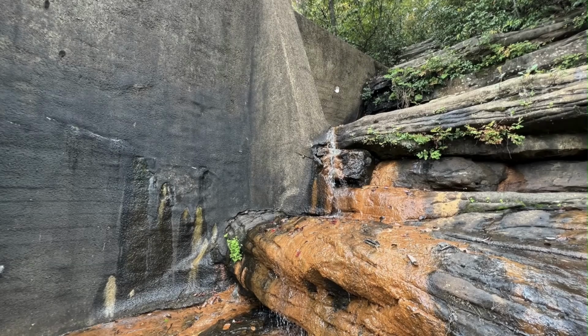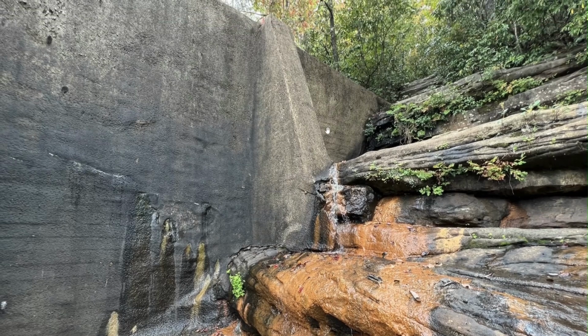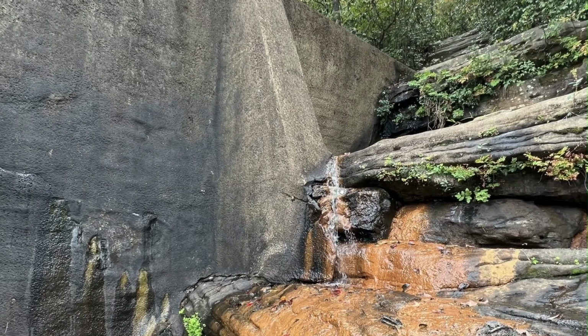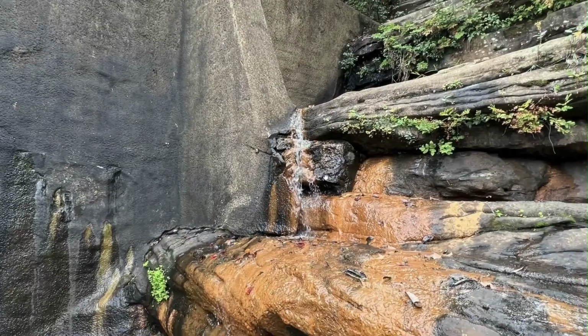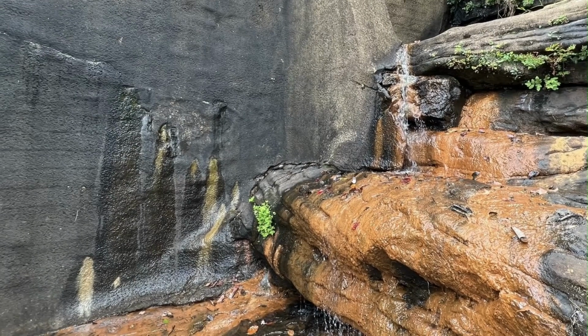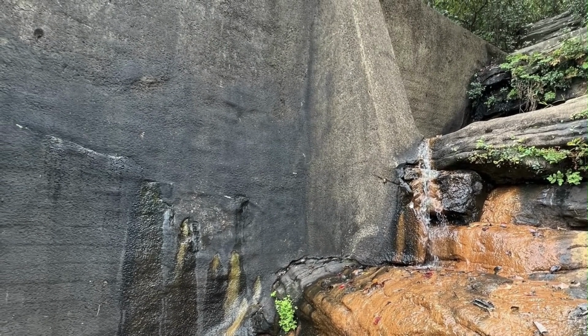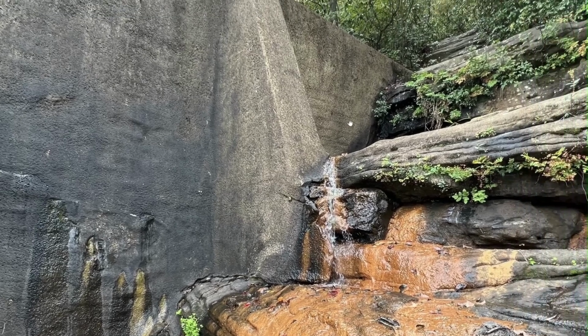Towards the end of the dam. Not sure why this one was necessary. You're at the end and you're just doing a half one. But this is looking a little crazy. You got this huge block going into this. Really wish I could find some construction pictures. They don't make this easy.